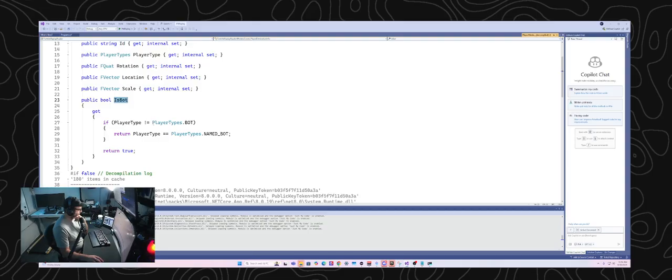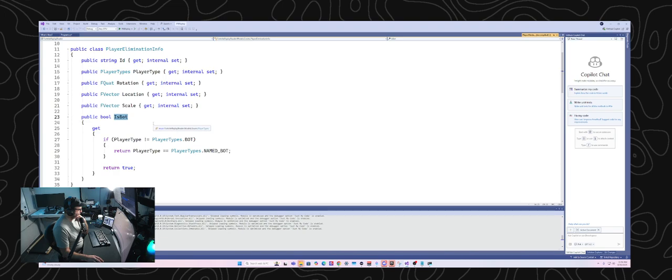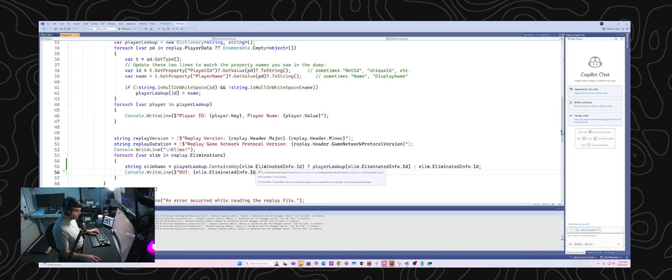I thought it was going to be like a property, and it looks like it is a function. So let's go ahead and see if we can fix that. And there is a sub function there.